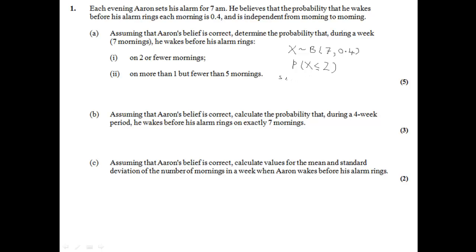To use the calculator we go into stat mode, we go into distribution, the distribution option F5, it's then binomial, and then under binomial it's the BCD, it's the cumulative one that we look at. We enter N equals 7 or num trials is 7, P equals 0.4, and X equals 2 and that should give us the answer which is 0.420.